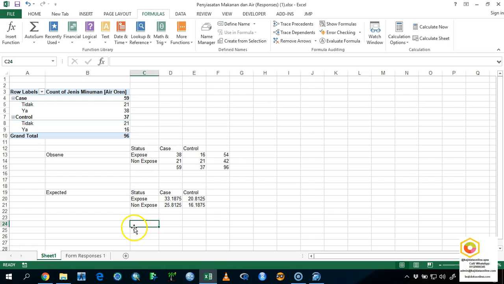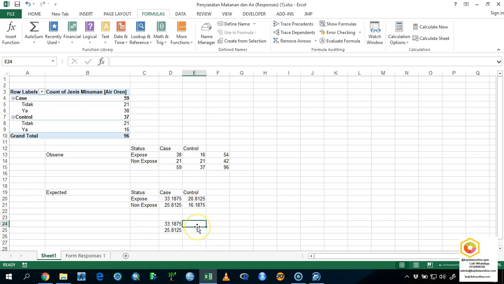The second approach, of course, you can do it manually. How? It's equal to this one times this one divided by the total. Do also the same thing for this. It's equal to this one times this one, 42, and then divided by the total.